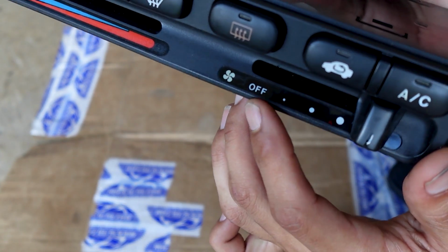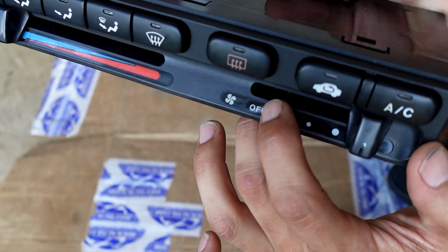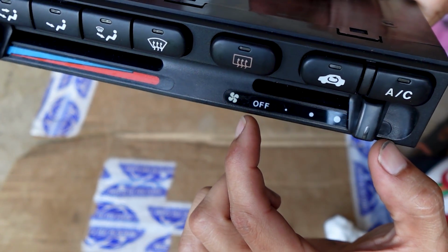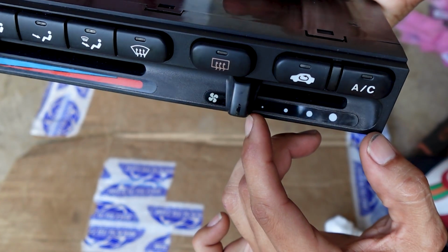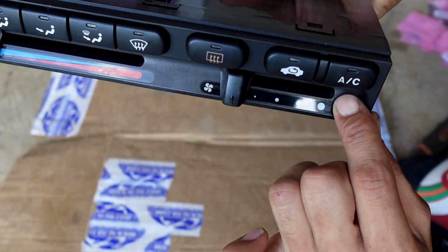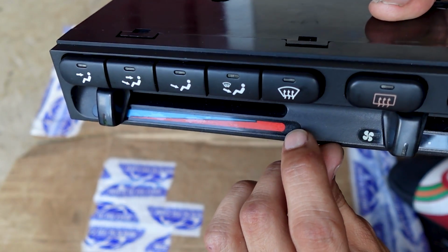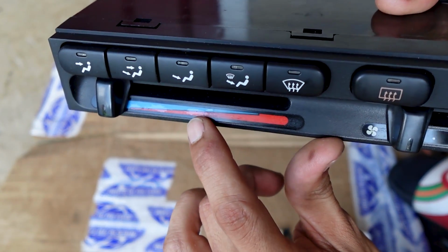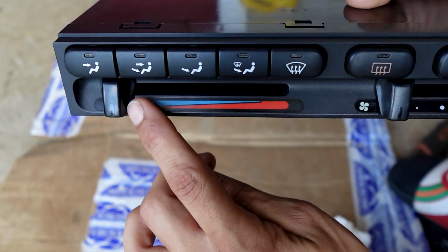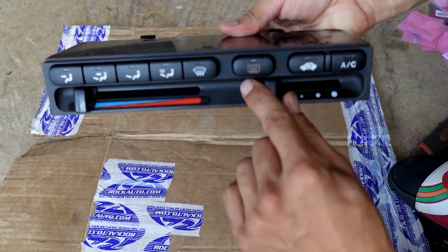There's still a tiny bit of clear on there. Now if I wanted to, I could keep rubbing it and it'll probably come off, but as far as this section, it had come off already. You can still see a little bit on there, but it's a lot better looking than it was before. The same thing for here. Most of the clear film is on there. You can probably see where it's coming off. I just kind of rubbed it just so it has a nice color to it, and it doesn't look bad at all there. So the knobs are on there.